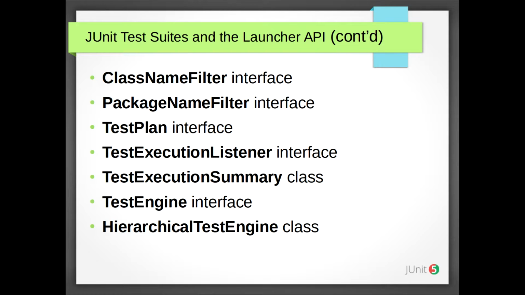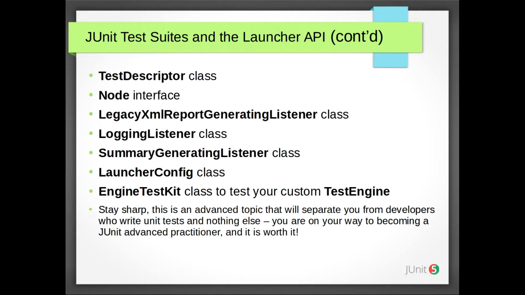These last two we will also use to implement a custom, simple yet complete test engine. So we're using the Jupiter test engine and we will write our own separate, custom and yet complete test engine. In addition, we will explore the TestDescriptor class, Node interface, LegacyXmlReportGeneratingListener class for parsing results, LoggingListener class for logging, SummaryGeneratingListener class for parsing results, LauncherConfig class, and EngineTestKit class to test our custom test engine.